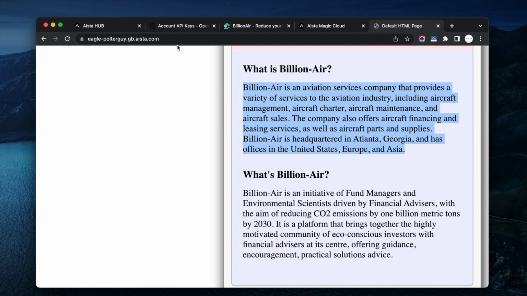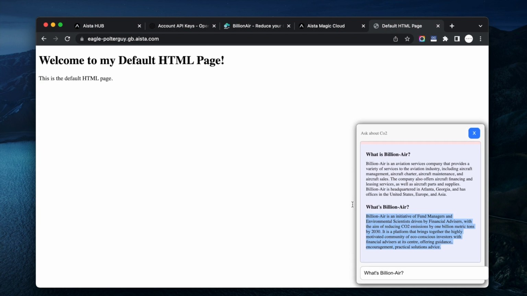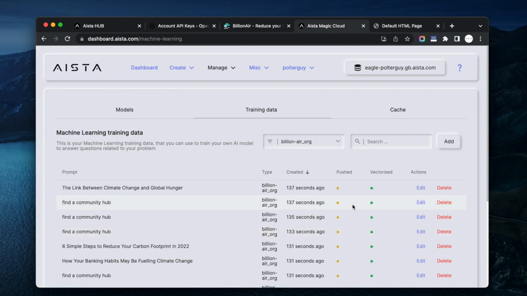However, if you go to this URL and ask what's billionaire? By the way, I'm going to destroy this cloudlet when I'm done with this YouTube video for the record, so there's no point in going to that URL. But if you had done so, it would have given you this answer. So this is the new process.